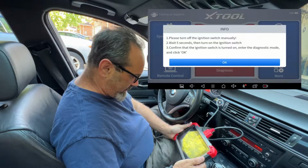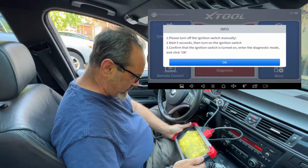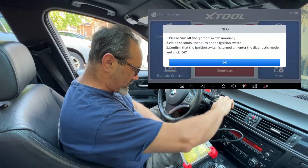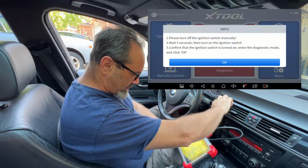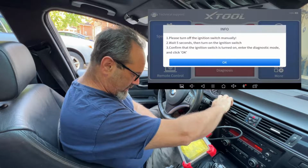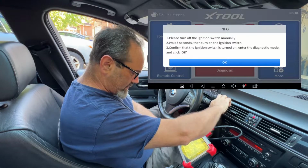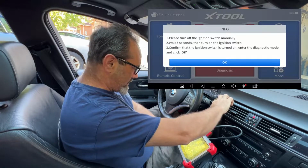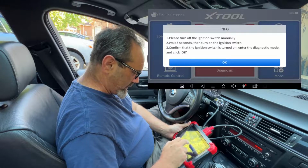Please turn off the ignition switch manually. Wait 5 seconds, then turn on the ignition switch. Confirm the ignition switch turned on, blah blah blah. Wait 5 seconds. Oof, noisy. That was 5 seconds, right? Ignition's back on. Okay.